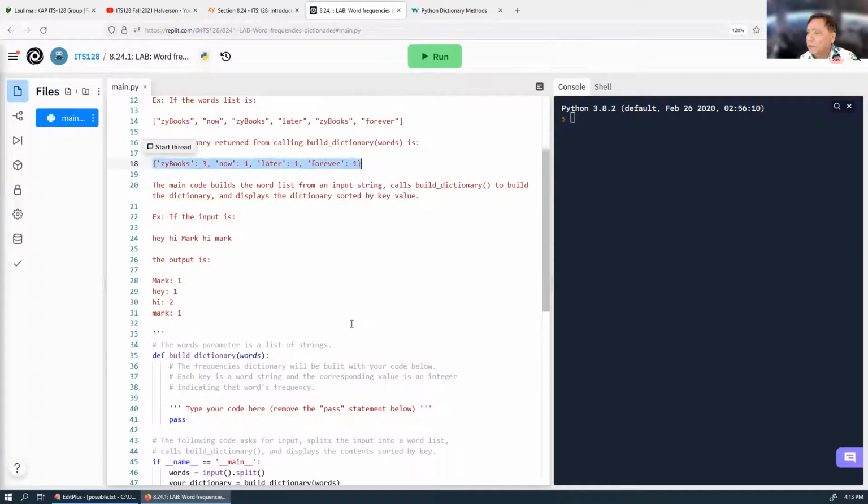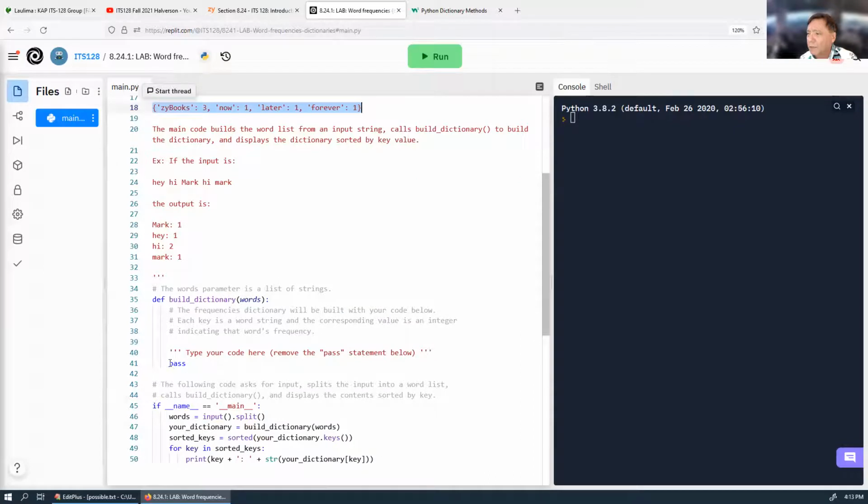I'm going to copy this dictionary that's already created, and I'm just going to say return dictionary equals that. I'm just testing. I'm just going to see what happens here. Okay, so it's going to return that.